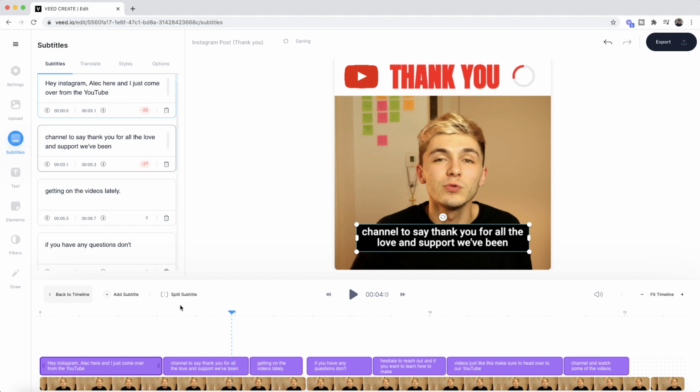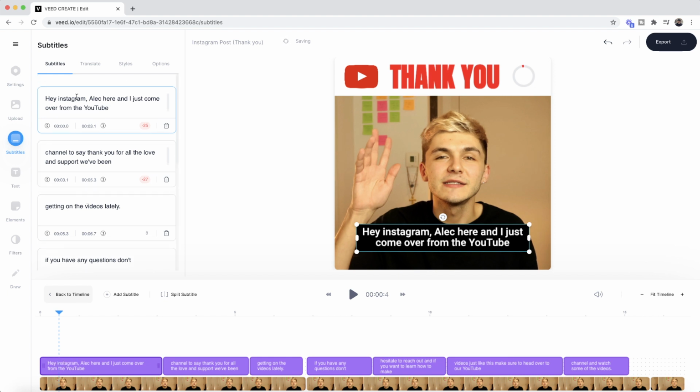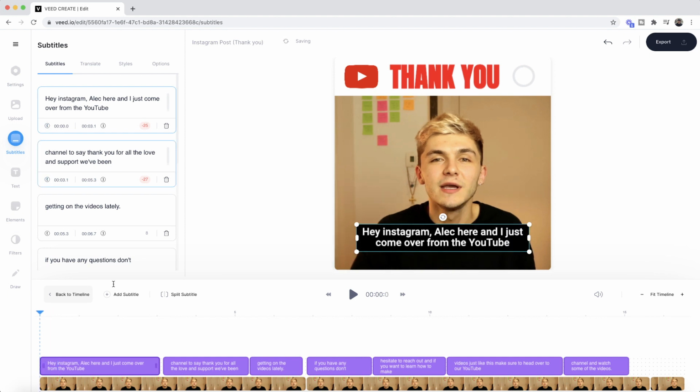However, if I want to be really precise, I could place the playhead where I want the subtitle to begin. And then if we go into the subtitle editor, as you can see, each subtitle has the stopwatch icon under each piece of text and also a timestamp next to each stopwatch. So now, if I place my playhead at 0.5 seconds and click on the beginning stopwatch for the first subtitle, it will now start at 0.5 seconds, and we can also see it's moved in the timeline. However, I'm going to click and drag this back to the beginning. Or I can just place my playhead at the beginning and hit the stopwatch.